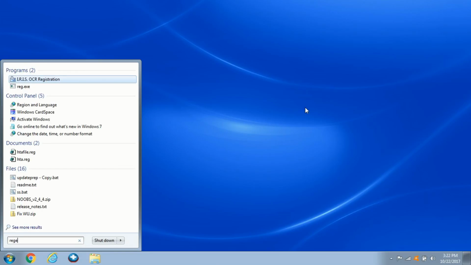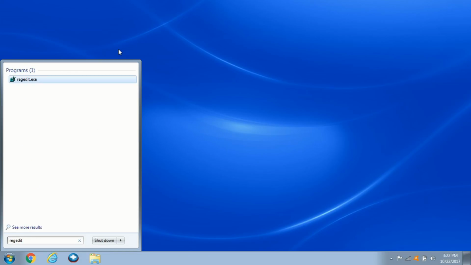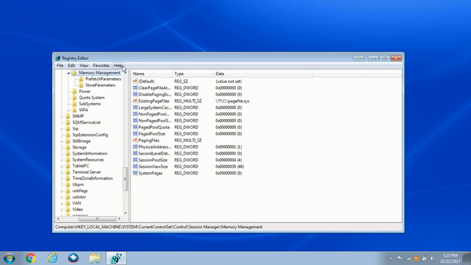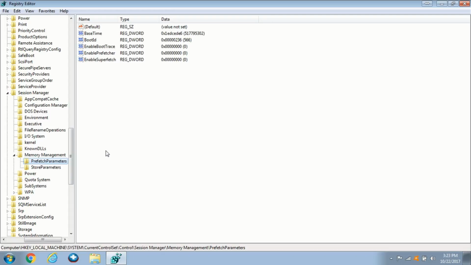So regedit, right click, run as admin. Once in regedit, you will find this under HKEY_LOCAL_MACHINE, System, CurrentControlSet, Control, Session Manager, Memory Management, and then PrefetchParameters.